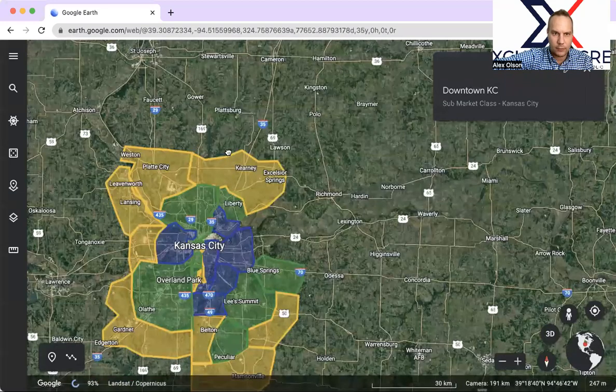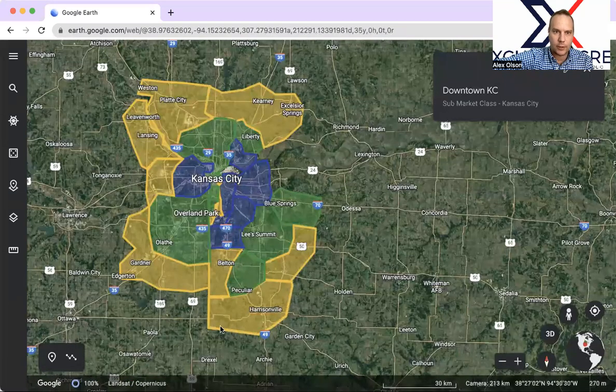So that takes care of literally the entire state of Missouri within the Kansas City metro. The Missouri River runs down through, the state line runs through down here and pops out over here. And this is the Missouri side of the metro, highlighted again. Yellow is class B, green is class A, and blue is class C. Okay, so that takes care of the Missouri analysis of the submarkets.